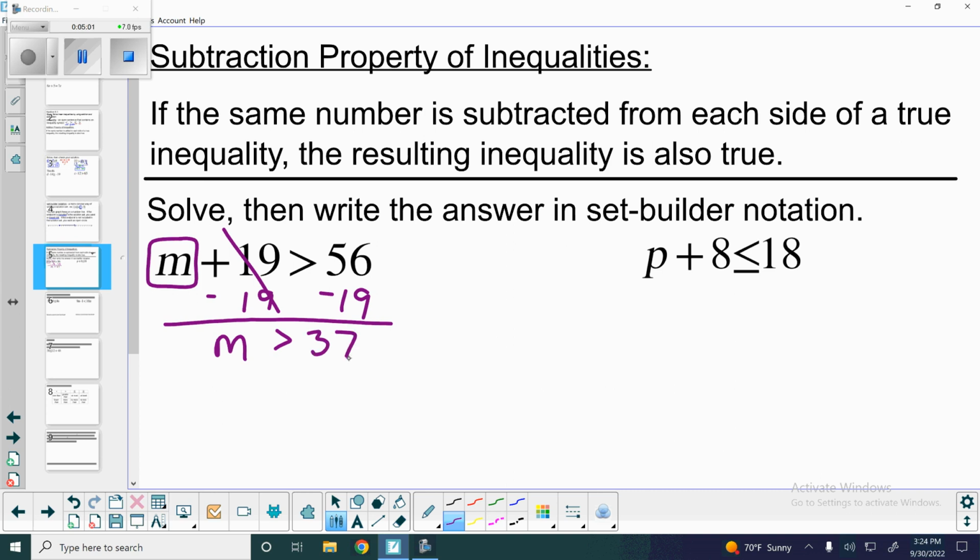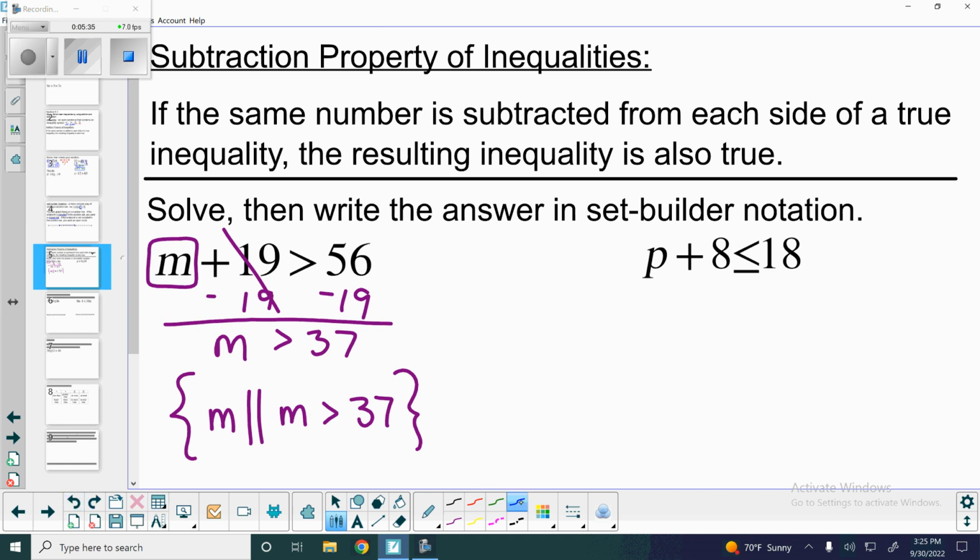Now if I write that in set builder notation, the first thing you list is the variable, which in this case is m, okay, and then this double line kind of separates what's our variable from what's happening, which in this case is that m has to be greater than 37. Okay. Now they didn't ask you to graph this, but if you were going to, this would be an example of one that has an open circle because of the inequality right here. It's just saying that m is greater than 37. It can't actually equal 37, but we'll do some graphing ones here in just a second.